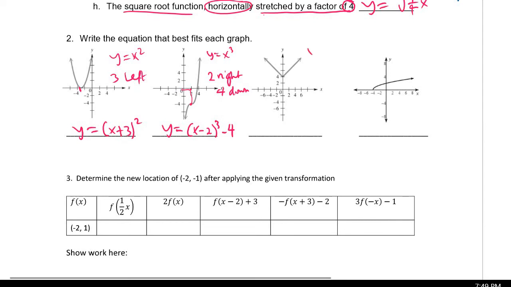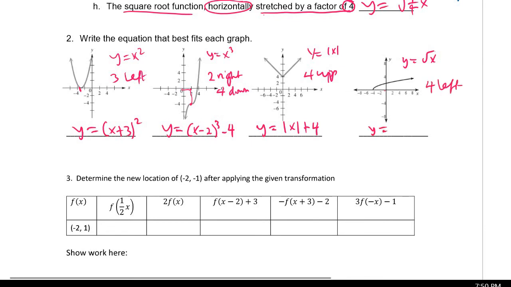This is absolute value. Okay, looks like this, and then all you can see is that it's moving only 4 units up. So it's 4 up, there's nothing else. So you are going to do y equals absolute value function, that is 4 up. This is square root. So y equals square root of x is the parent function. We can see it's just moving 4 units to the left. So it's 4 left.